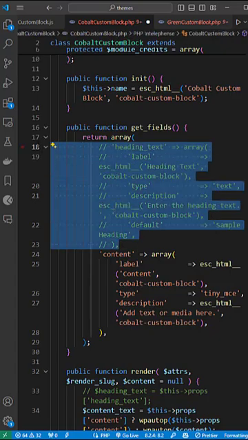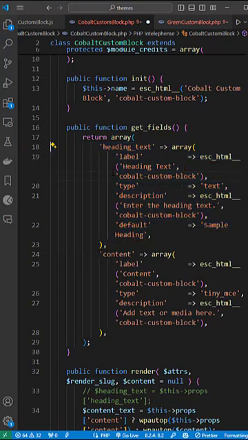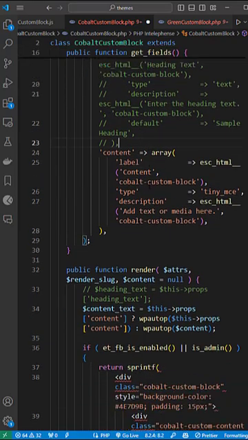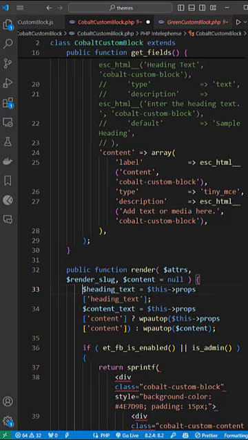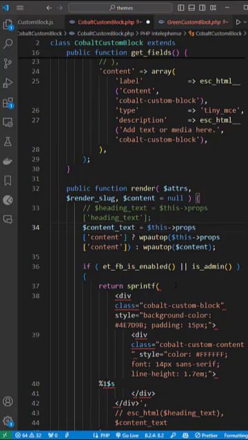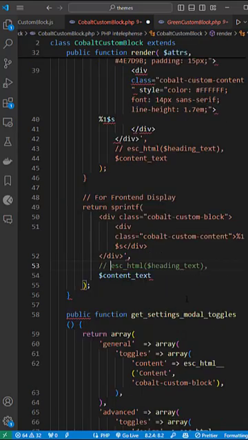If we turn that off, you can see we're putting in the heading text as the first instance in this array. Since I'm not using it, I'm just going to comment it out, but I'll leave it there so you can kind of see where it's supposed to go. And same thing here. This I would create, I'll use that. So that's the content, and same with this, I'm commenting out the heading text.